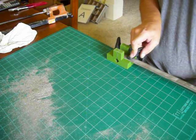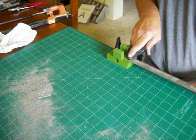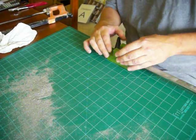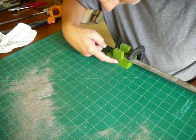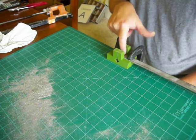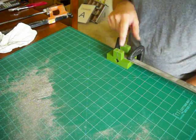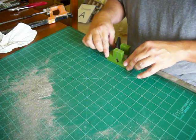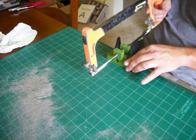I don't want to clamp too hard because this jig is just made out of PLA plastic, so it could be soft — that could easily crush it, even though I printed it pretty solid. The other thing I had to worry about with the design is this hole down here, which was designed to help dissipate the heat. Because as I cut with the hacksaw, this piece of metal gets very hot — so hot that with the clamps, it could in theory melt the jig and destroy it.